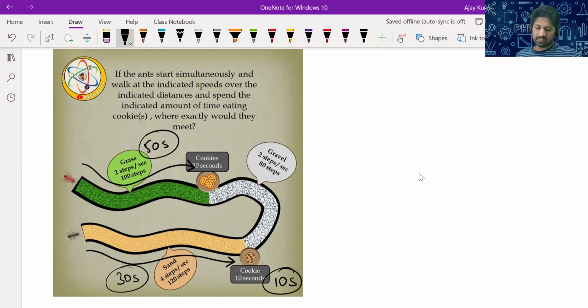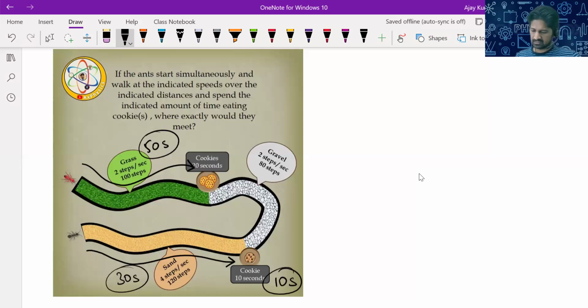And see, the first stage on the upper side takes 50 seconds. First stage on the lower side takes only 30 seconds. So that 50 seconds we will keep on one side, and on the other side we'll see what all will happen in 50 seconds. The first stage on the upper side, the red ant side, takes longer. So we'll keep that aside and see what all can happen with the black ant.